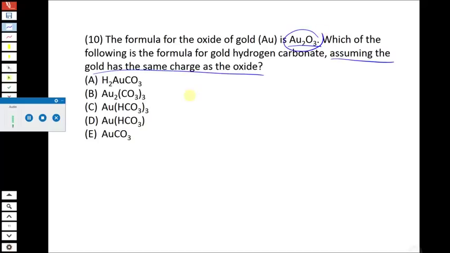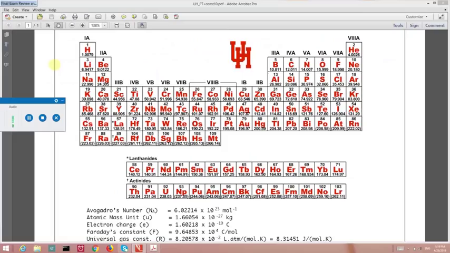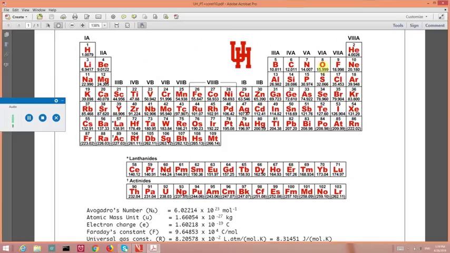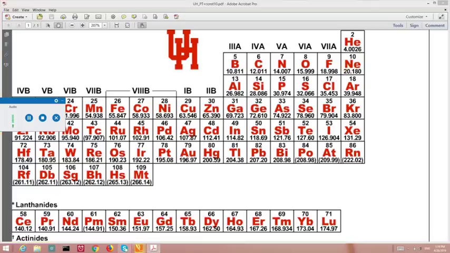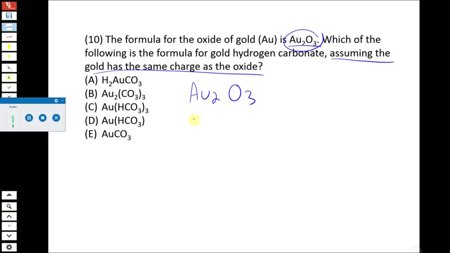So we start with Au2O3 to figure out the charge on gold in this compound. We're going to start by figuring out the charge of the anion, because the anions in these binary ionic compounds have charges that are basically invariant. So we can use the periodic table. Oxygen is in group 6, so when it forms ionic compounds, the oxygen atom will gain 2 electrons to get to a noble gas, and so we expect that in ionic compounds, oxygen will have a 2- charge, forming the oxide anion. So in the formula Au2O3, we have 3 oxygens that each have a 2- charge.